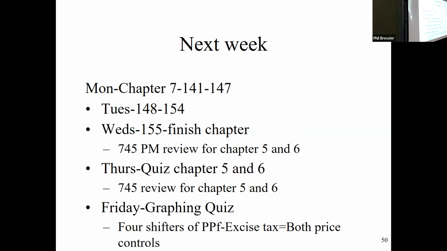For the two classes, for the four shifters, is it just going to be named "four shifters," or is it going to be something else? It's going to be just the name portion. And for both the excise tax and the price controls, is it going to be a problem or just a graph? Now, the graphs under the topics page, I'm just going to say, really draw that graph. Draw a price control, draw a price floor, show me producer, consumer, and deadweight. No problems. I just want us to get the shell of the graphs mastered.